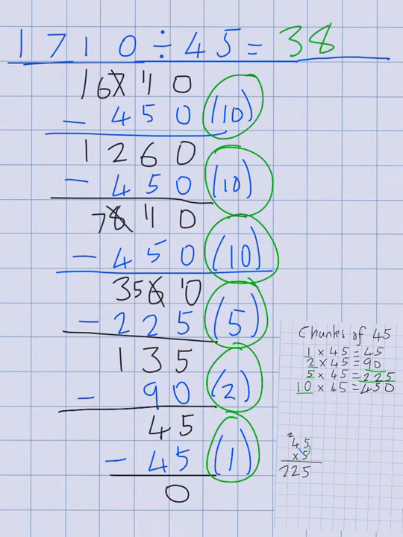Key steps to using this method successfully, I would suggest, are to make your chunks of 1 times the divisor, 2 times the divisor, 5 times the divisor, and 10 times the divisor. So I would encourage students to prepare that before they begin the repeated subtraction. Go ahead then and take away the chunks. Record the chunk in the brackets, like here. Put brackets around the chunk you're taking away each time. I think that's a very important step. And of course, lastly, take care when adding up all the chunks. Hope this method is useful to you. Feel free to use it, and practice makes perfect.